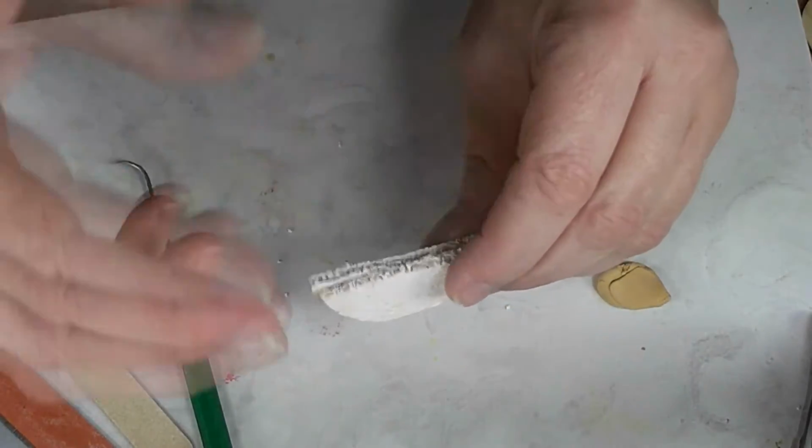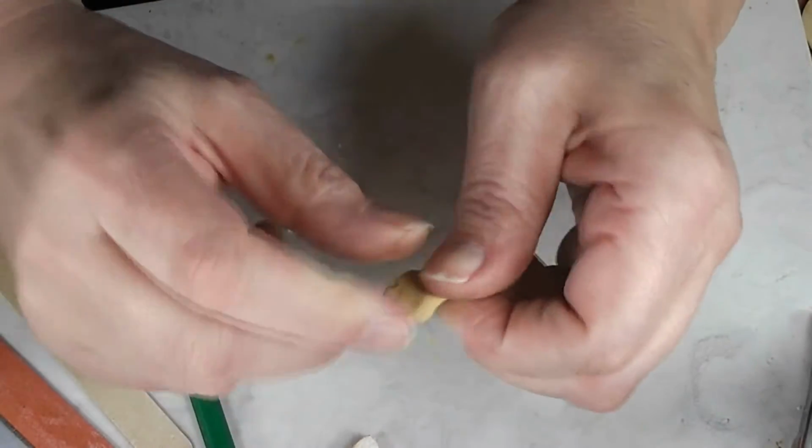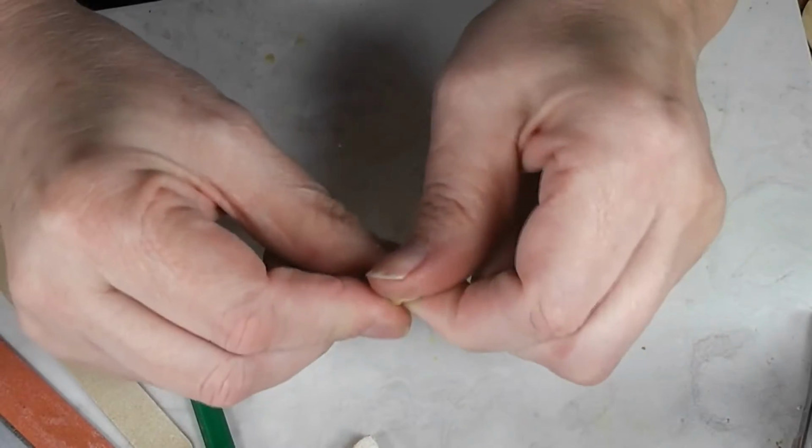Excuse me, I keep coughing today, I'm not sure why. So those were baked right on the sandpaper. So I've pre-mixed some clay, and I had to play with my percentages.